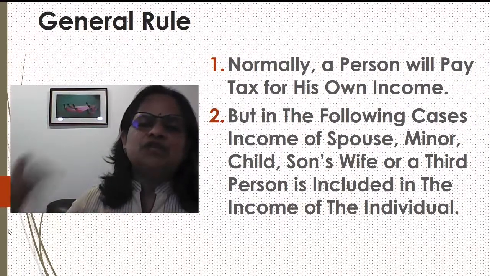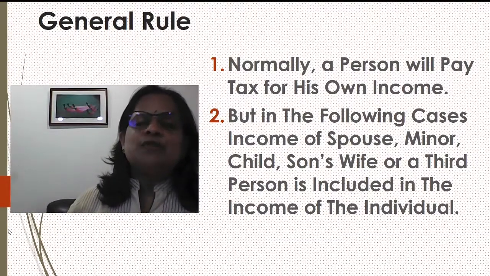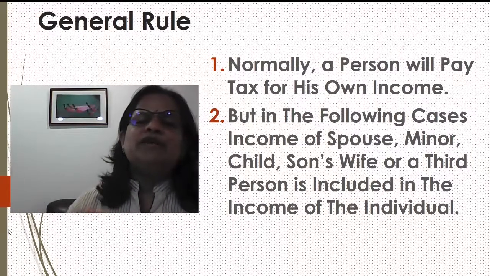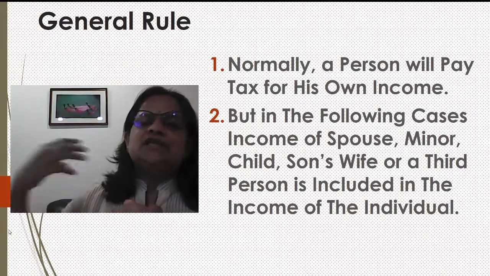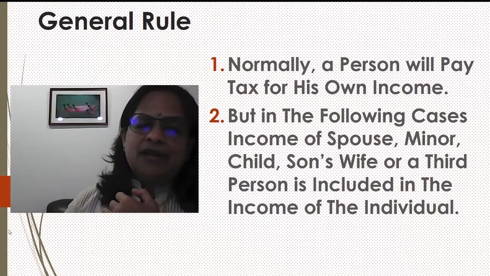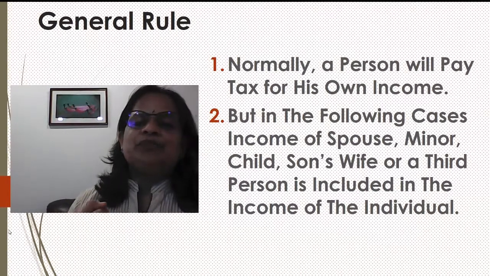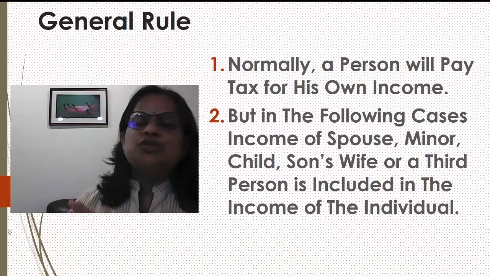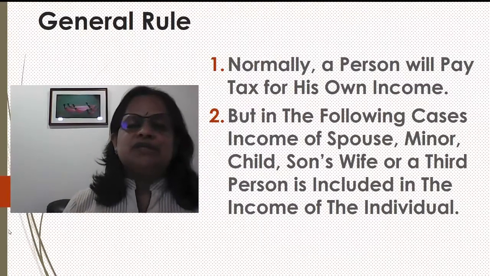Third person can be husband's brother, daughter-in-law's sister, daughter-in-law's mother, daughter-in-law's father, anybody like that. These are people we take into confidence just to avoid tax. The asset will remain in their name, but the income will come to us. That is cheating the income tax department. So in those cases, it will be included in the income of the individual. So these 8 situations I am going to explain, and that is important for the theory questions.